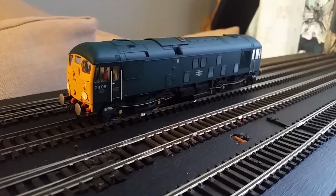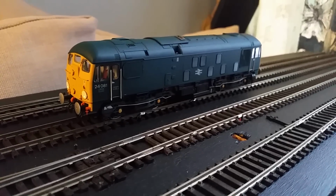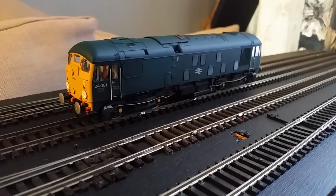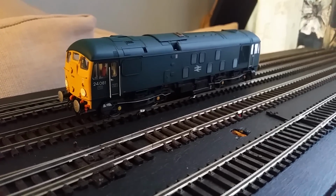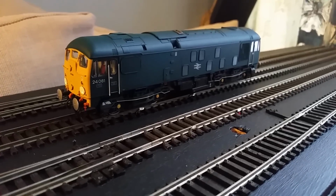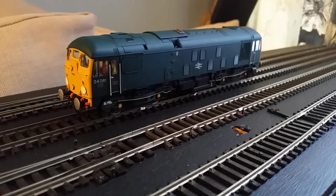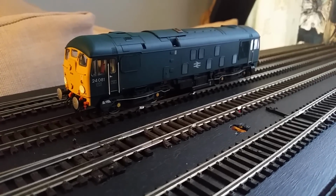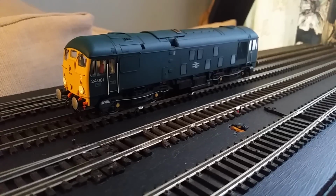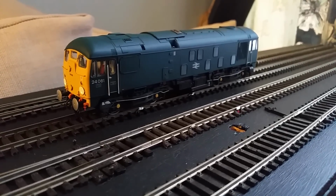You've got the separate braking function on here, so once you've pulled away, if you take the controller back to 0, put her into coast. On my controller it's function 2, and I press that a little bit to apply the brake gently, or I can hold my finger down on it and that will put like an emergency stop in. So you've got very good control over the locomotive. If I just turn that off for a second, and we'll go through some of the other sounds. You've got the usual horns, so here's your low horn and your high-low horn.